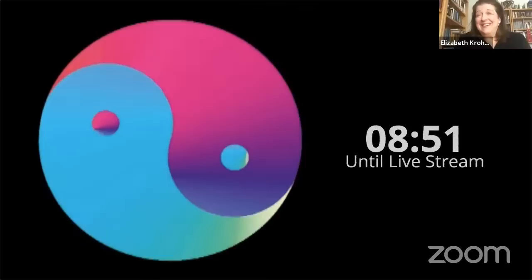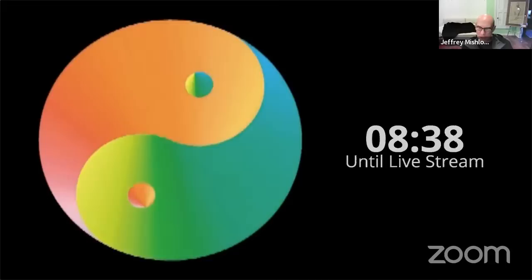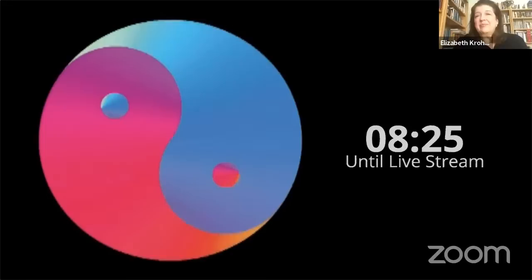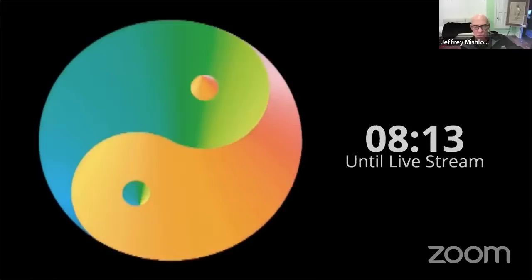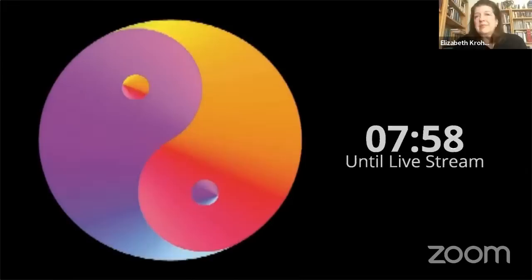I had to do each frame individually — there are like 720 frames. It's a lot of work. It was some work, but it was just a question of moving everything, moving the color wheel and rotating the yin-yang like one degree at a time. So the colors shift as the yin-yang rotates. The idea — it's not perfectly executed, but the idea is that across the S curve, the colors on each side are complementary to each other. It didn't execute perfectly in that way — close, but it looks pretty close to perfect.